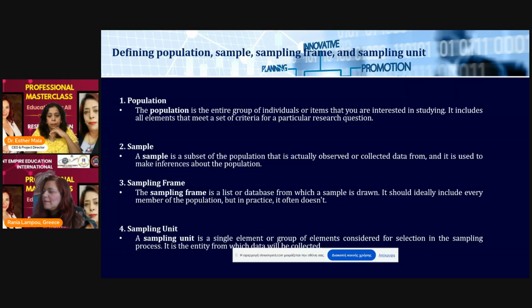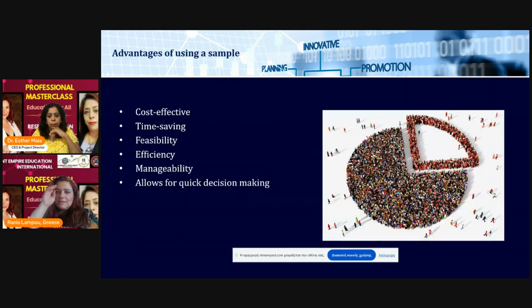So what are the advantages and disadvantages of using a sample instead of a population? Of course, this has several advantages because, as I said before, it's cheaper, so cost-effective, and time-saving. In many cases, it's impossible or impractical to access the whole population, for example, all people in the country.